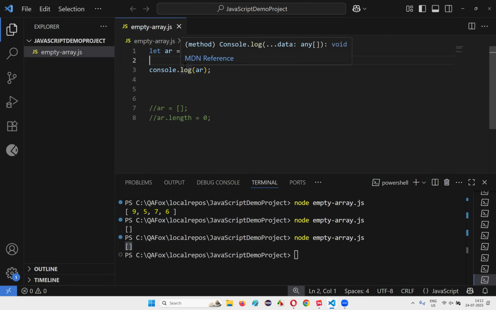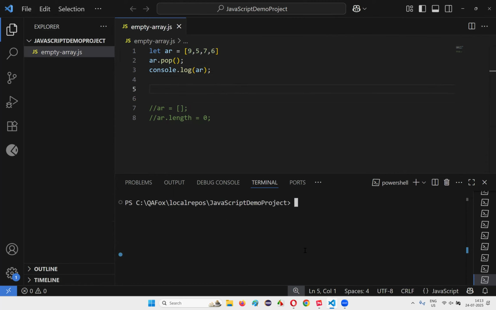The third way here is to use a method that I can use with arrays to remove the last element from the array. If I say ar.pop and print this array, what will happen? The last element of the array will be removed and 957 will be there. If I run this, you see that the complete array will not be emptied. Rather, the last element of the array will be removed. Let me run this code, and you see, only 957 are there.